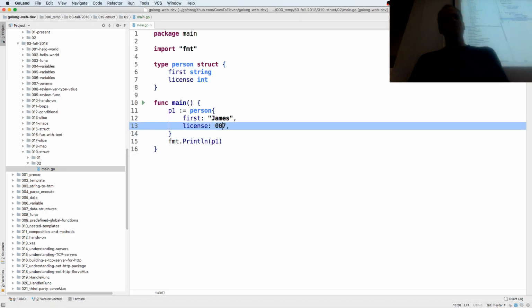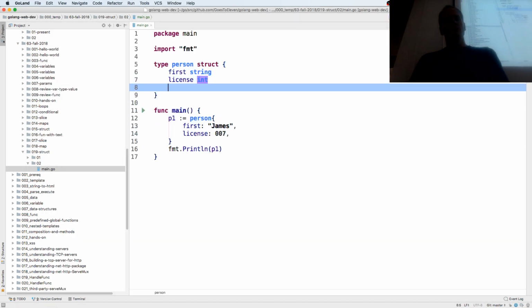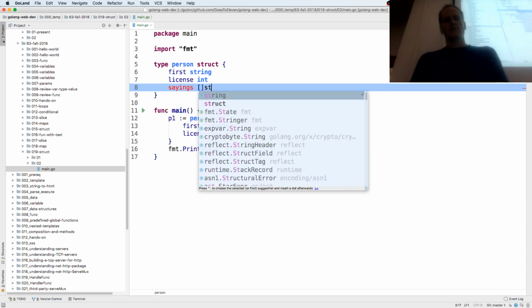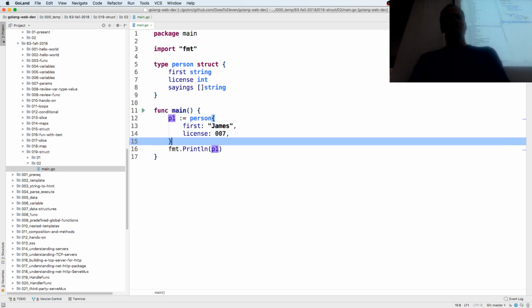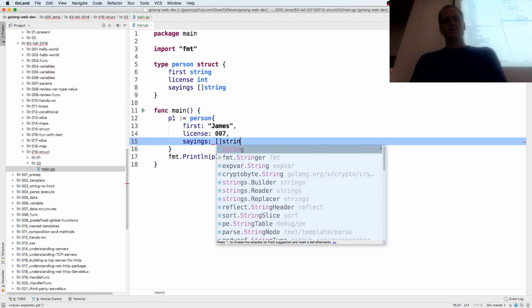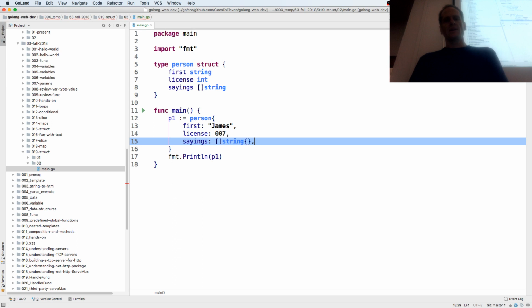And if we wanted to, we could add to this sayings like we saw last night, and this could be a slice of string. Right? So down here, I'm going to add in sayings. And then this is going to be a composite literal, slice of string, values, trailing comma. And the values will be shaken, not stirred. And Bond, James Bond.